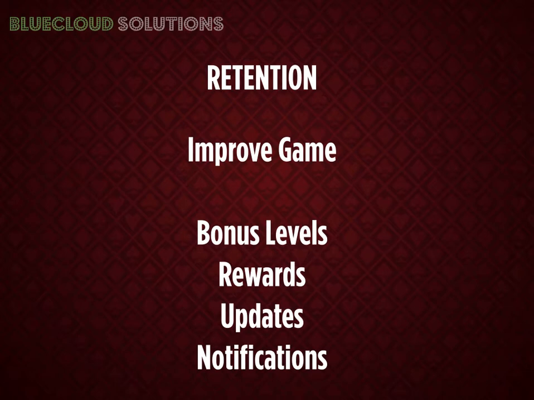Updates. Listen to the reviews. Listen to what people ask you, what they're looking for. And improve the game, make it better, make the development better, make it smoother, remove some of the reasons it crashes. That's going to help keep people around. And then finally, notifications. Push notifications and local notifications are both very powerful in the sense that they can get people re-engaged with the app and continuing to have the experiences to keep them playing.